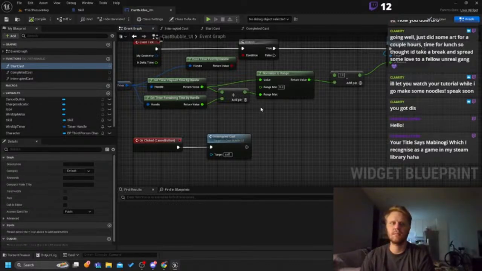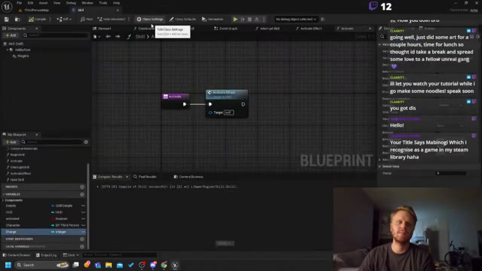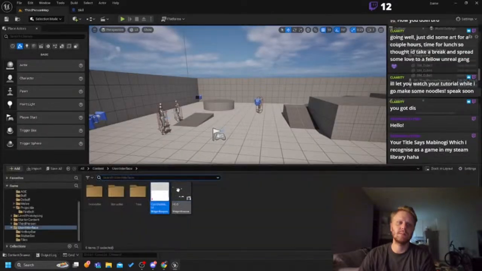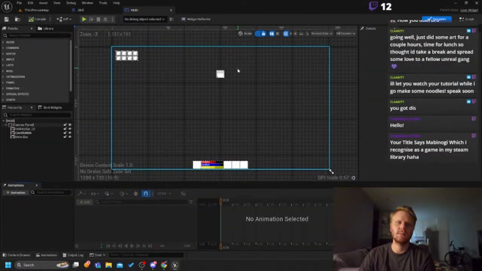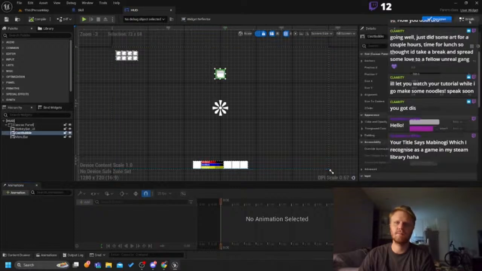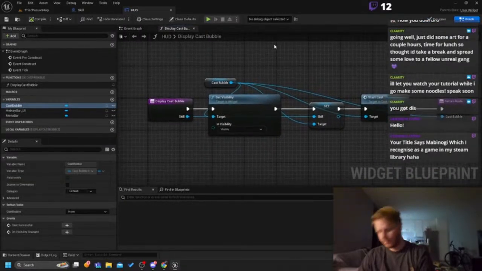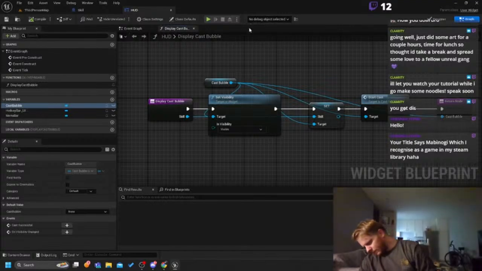Okay, so now we're done with this, we can close this, and we're going to get ready to add this to our action bar, or our HUD rather. So let's go into our heads-up display, and let's add our cast bar to our scene here. So cast bar, drag it to the canvas panel, and we want to size to content.